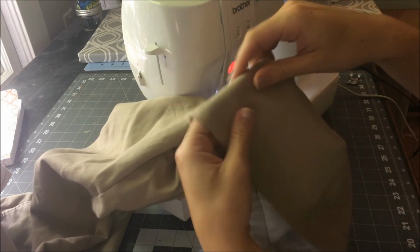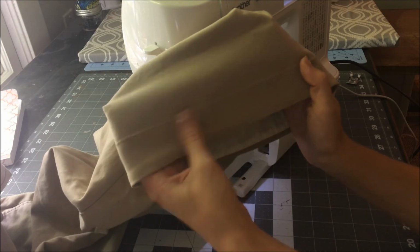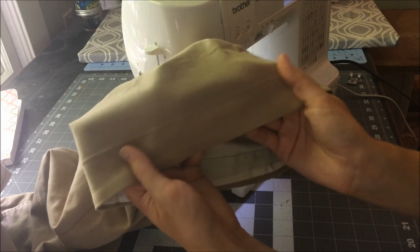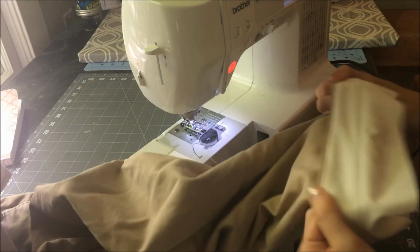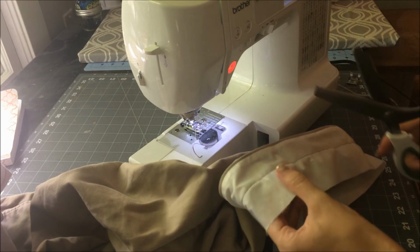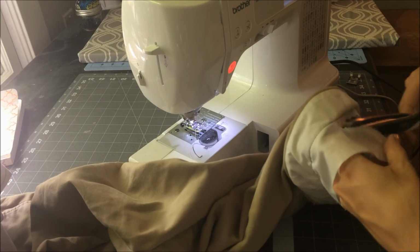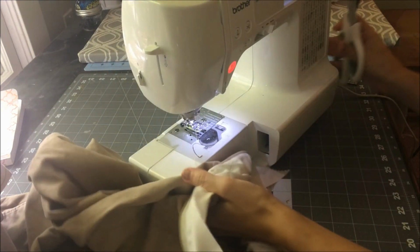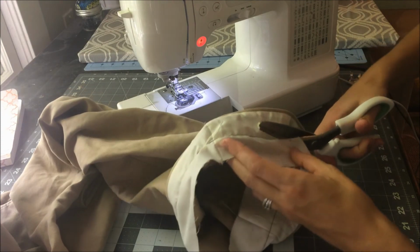So you can kind of see on the edges. See, there's no crease there anymore. Flatten it out, hit it right in there, and I have a perfectly straight hem because I sewed right on that line. On the inside, and the inside's going to look a little goofy, I'm just going to take some pinking shears and cut the ends off. You can serge the ends. You can leave it like that if you want, if you're sick of the project and want to be done. I'm going to trim them off though, just to make it real nice.